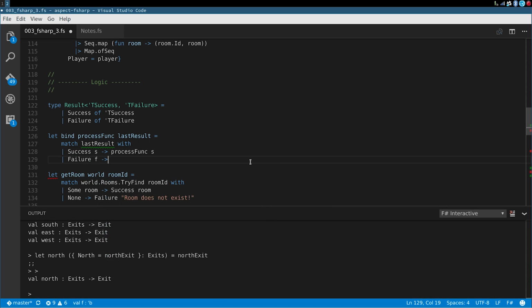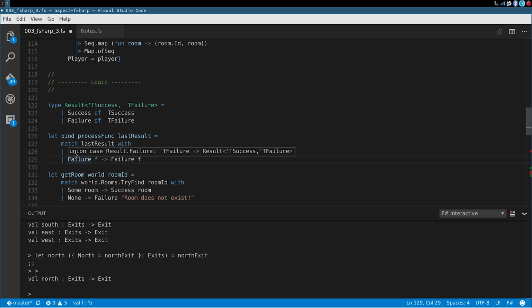And for failure, we will just return failure again. We're just going to return the same value as failure. So the interesting thing about the match expression is that it's literally an expression. So whatever path, whatever case we take through the match expression, the outcome after the arrow is what will be returned from the expression and hence from the function bind itself.